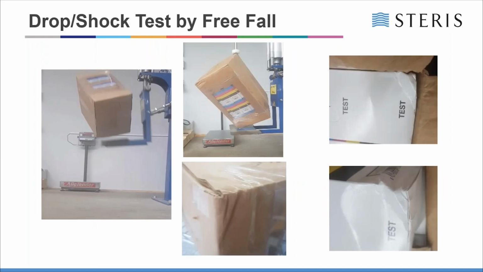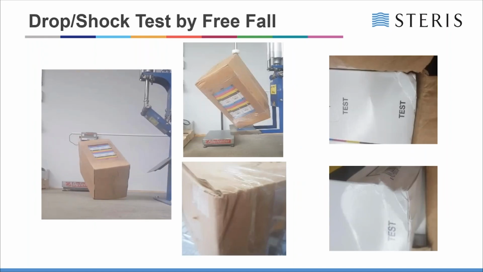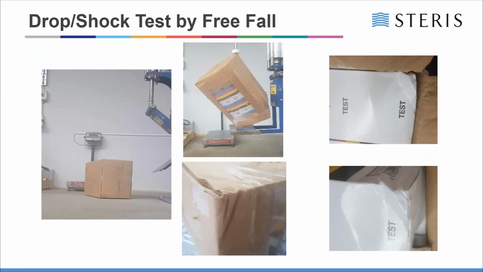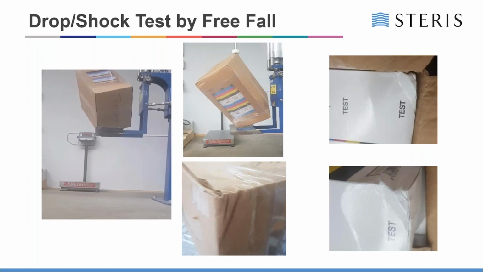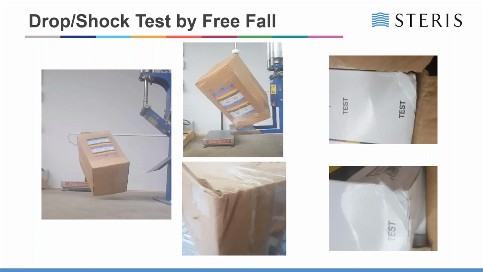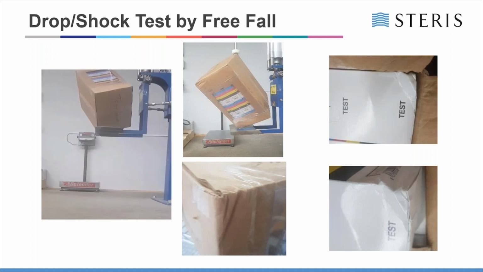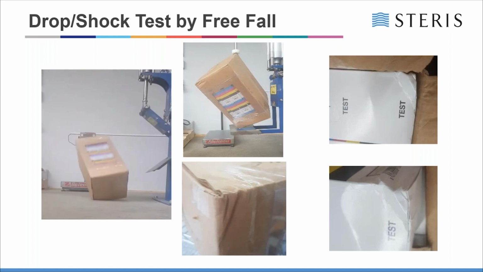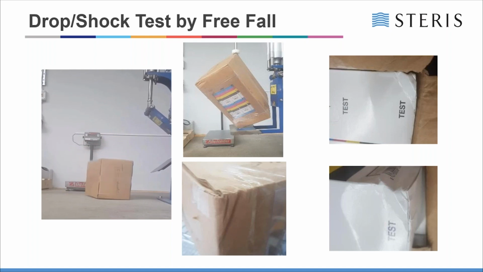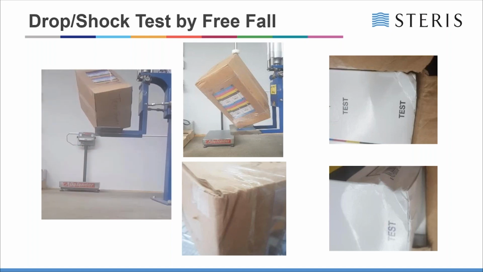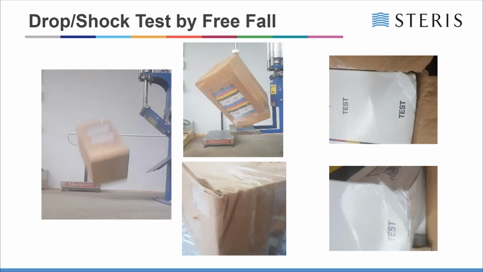Looking at the video here that's just about to play, you can see a typical drop test on a corner of a box. This is a dummy box that I made up with some samples in it. You can see into the box, you can see what's happening to the product. But typically, as I said, this can be cosmetic damage. And the picture in the bottom middle shows you the corner damage to the actual shipper box itself.